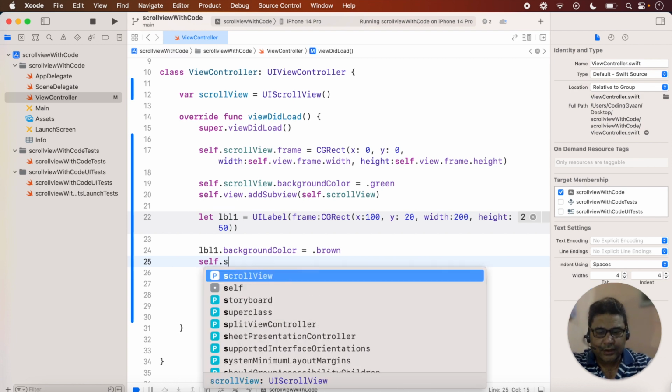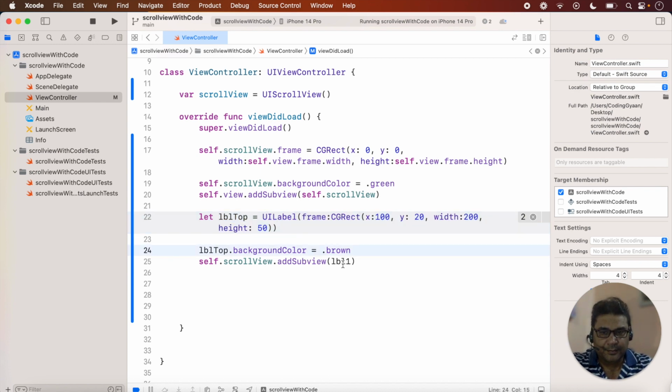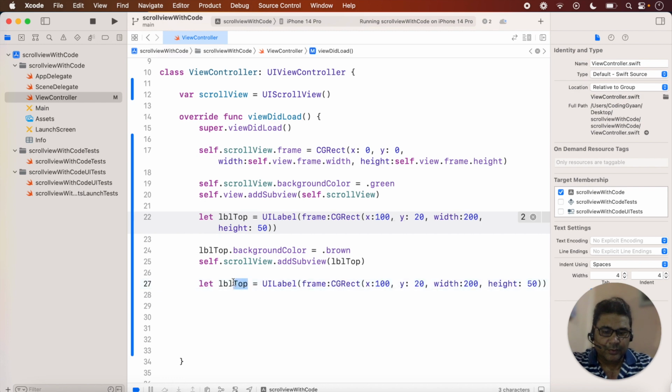So here scrollView.addSubview. Yeah, we can change the name to lblTop like this, and in the same way we will take another label for the bottom side. We are taking the labels only for testing the scrolling on the scroll view.